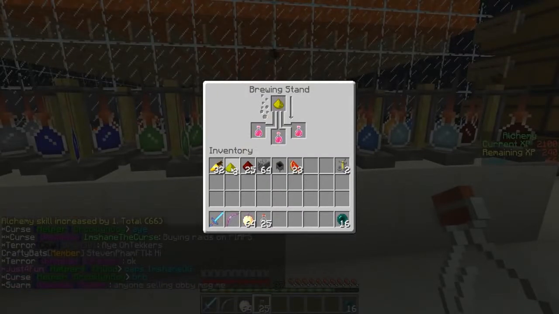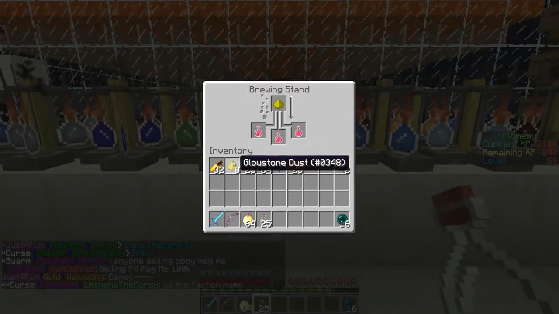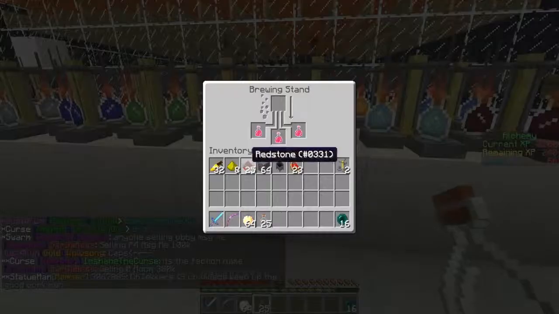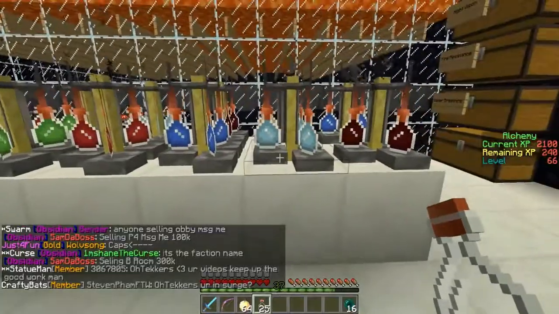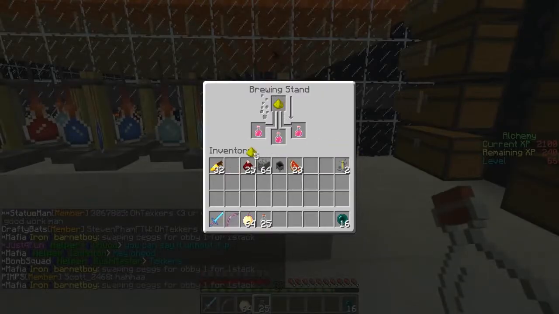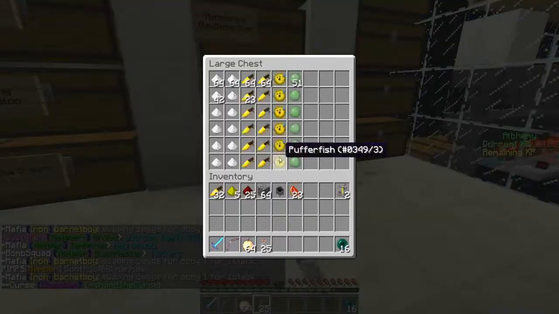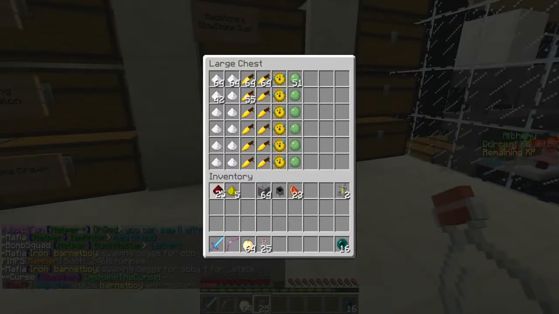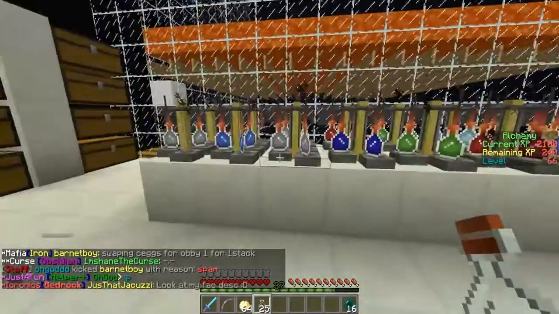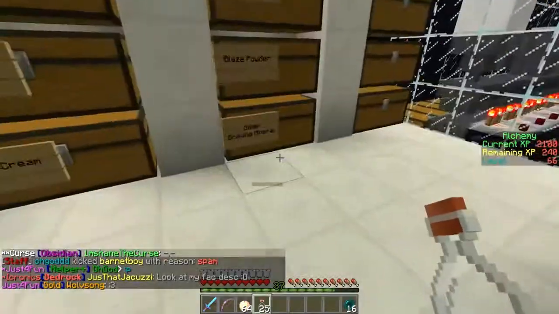Excuse me, had a sneeze right there. So as I said, redstone makes it longer. Glowstone makes it more potent or stronger. So whatever type of effect you're going to go for, you're going to go along with either redstone or glowstone, depending on what you need. So just keep that in mind whenever you guys are brewing. It's very, very easy. So I do suggest that you guys do that.